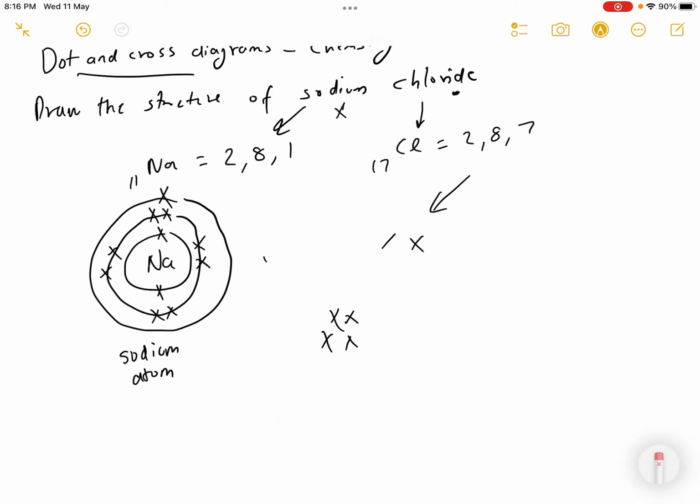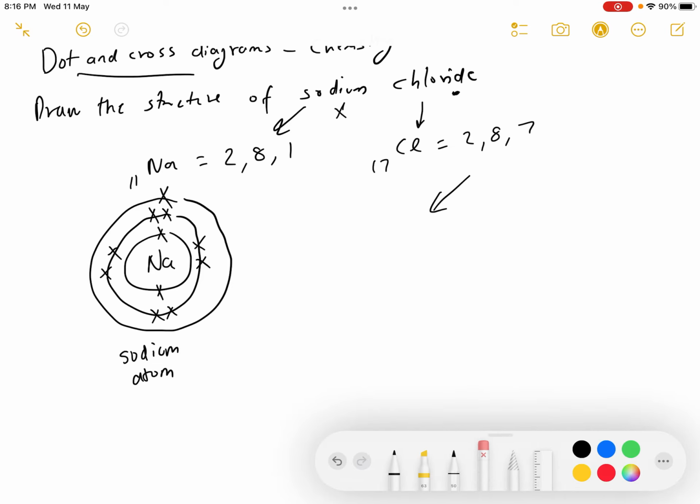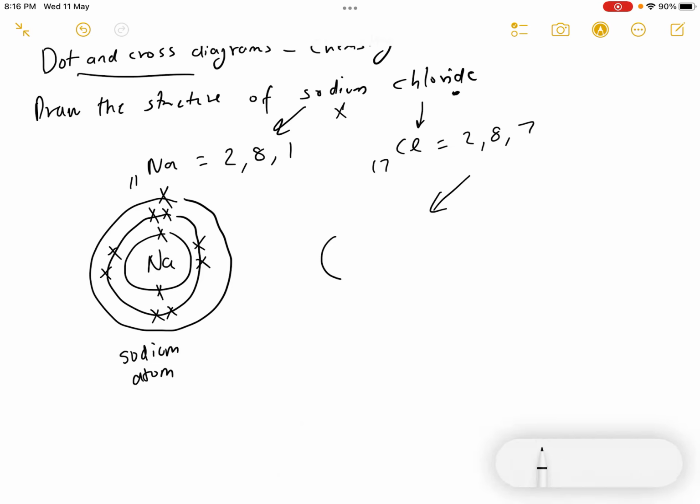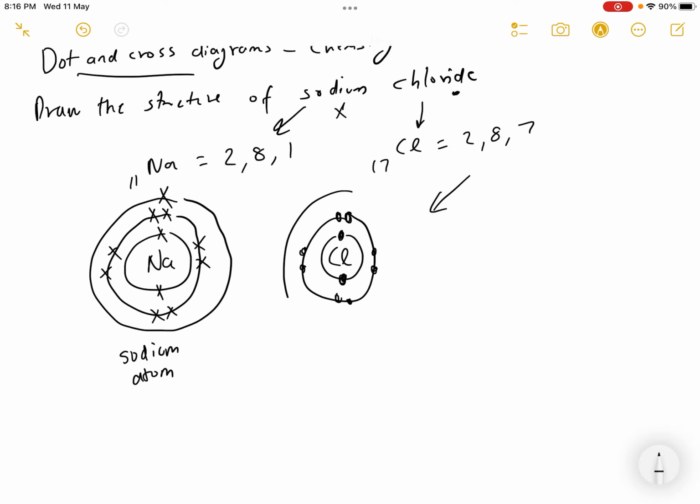Now the examiner doesn't want to see crosses in your exam, so you have to draw it with dots. So this is a key important thing, so preferably don't lose the marks there. So first diagram with dots and crosses, this is going to be with dots. Your second and third shell should have them as well. It's just going to be fast, guys. Okay, so now we have drawn the chlorine atom structure, so you can just call this chlorine atom.